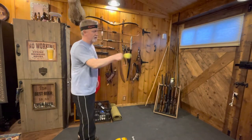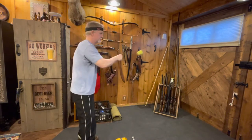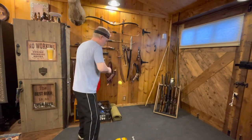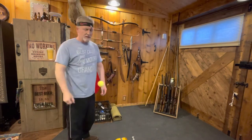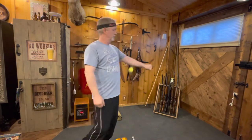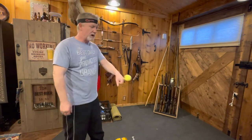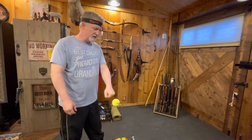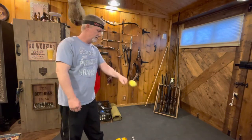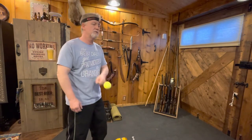Once you get to where you can bump it pretty good with one hand and start juggling it a little — maybe 15 to 20 times — then you're going to go to the other hand. It's going to be like this: you'll miss them, it'll get frustrating, it'll seem impossible. But within a day or two you'll be doing it. And once you can do that, that's all it takes — it takes no effort. Anybody who can stand up can do this.